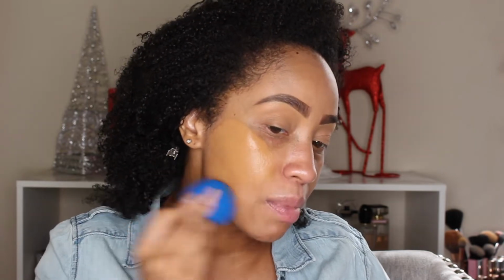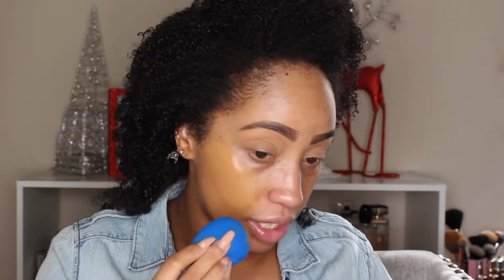Alright, so as you can see, my moles and freckles are pretty much gone. So it is a very full coverage foundation. So this is with foundation with a beauty blender. And this is no foundation. I did mention it is a little bit deeper, and to me it does run a little bit more red, but I couldn't find the exact match. Even though they have 50 shades, I felt like the shade above this one was a little bit too light, so I wasn't able to quite find my undertone. But even with that, it is really decent coverage, especially with the beauty blender. So that is the coverage on that side.